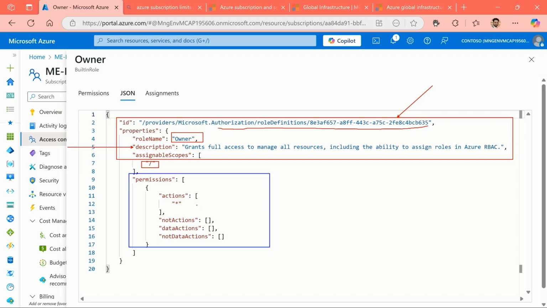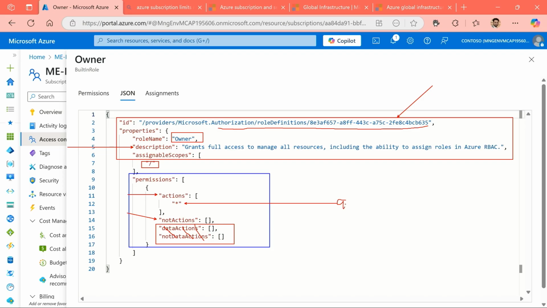Now, within my permissions, again, I am not covering data actions and not data actions for today, simply because we're not working with data at this point in time. So I'll leave them out just for now. Apart from that, the area that we are concerned with today is actions and not actions. Actions are things that you can do, not actions, things you can't do. So you're restricted. This particular role is an owner role. So it has this asterisk in the permissions that they can perform.